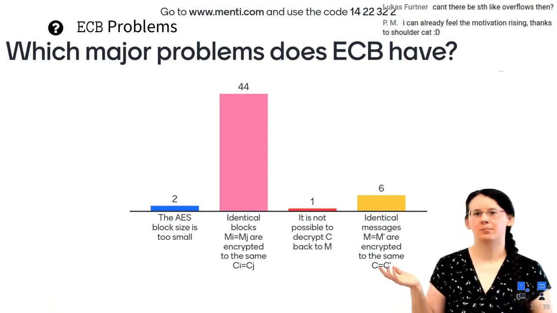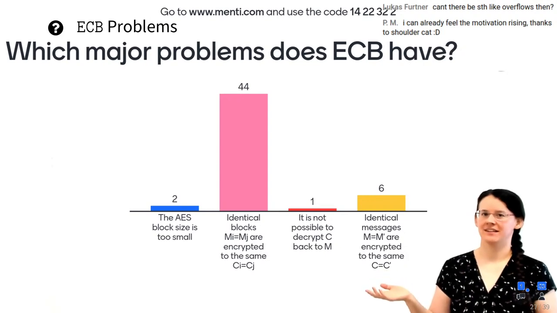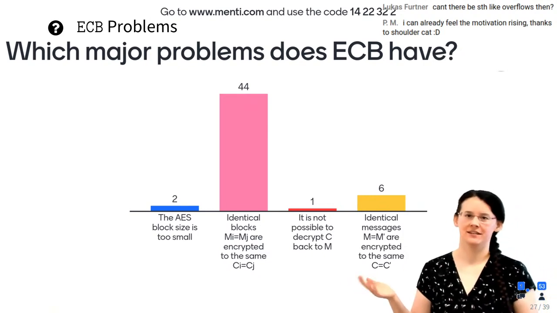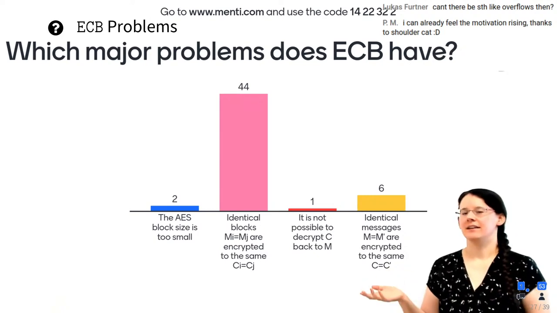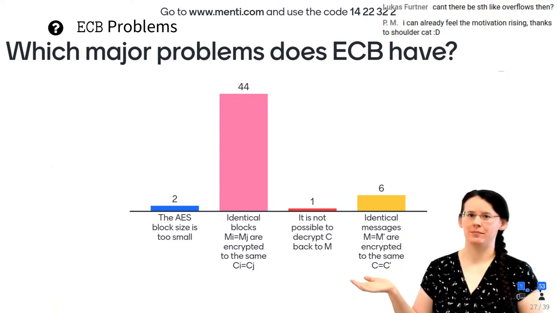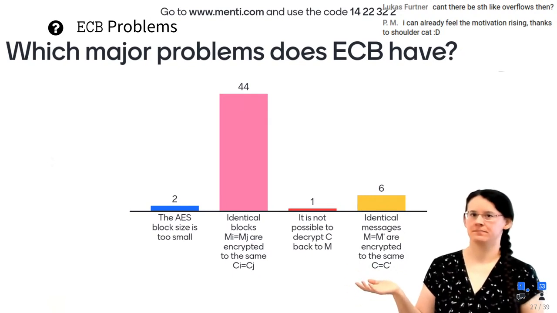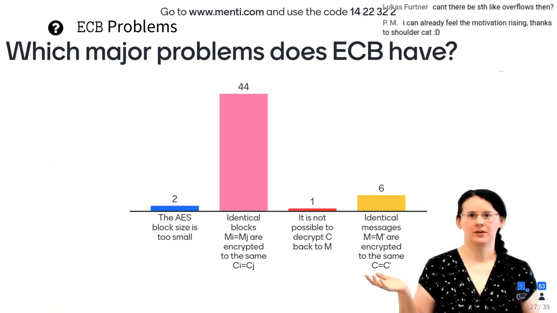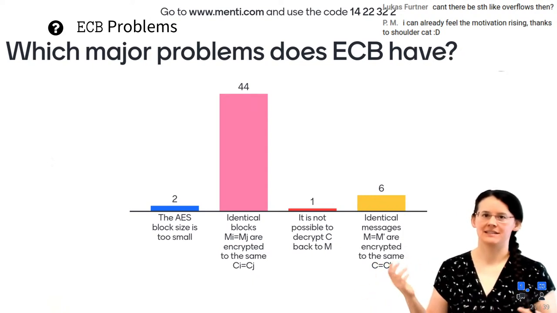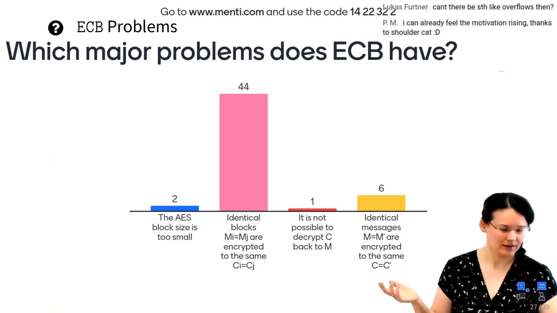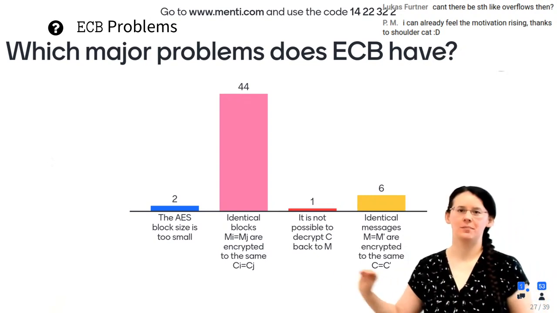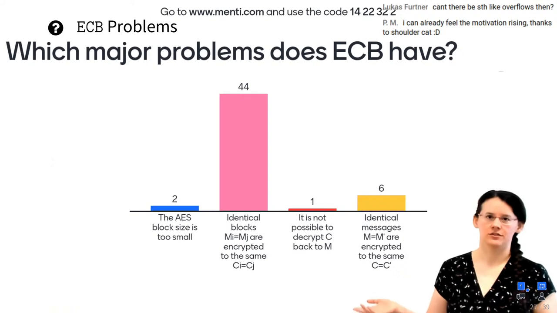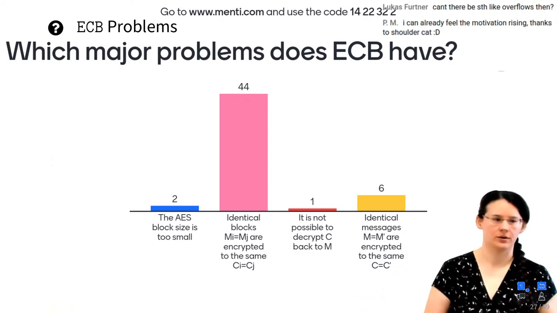However, this is still relatively important because it does actually happen pretty often that plain texts are identical. This is because we're often not so imaginative in what sort of information we send. So this may be, for example, because we're sending only very short replies to something like yes, no, maybe. Every yes and every no and every maybe will always look the same. Or if you think of serving websites, you could instantly see when people are receiving the same content on their website or stuff like that. So this is also a problem. It's a bit less bad than this one, but it is a problem. And the good thing is that we can solve these two problems pretty much in one go.